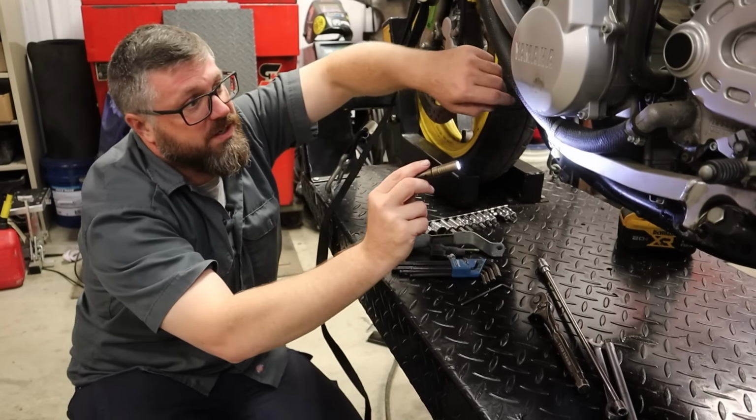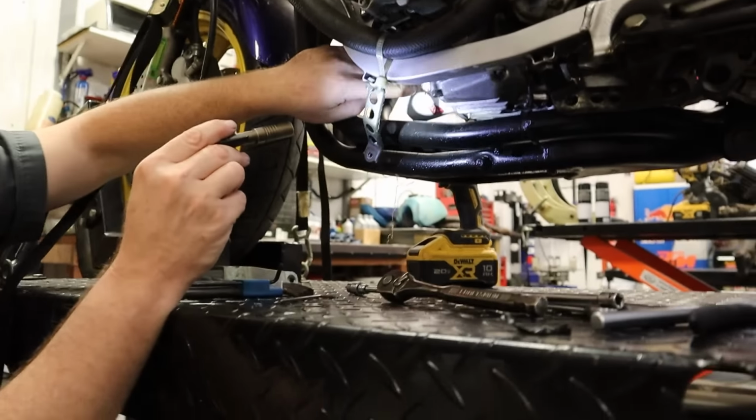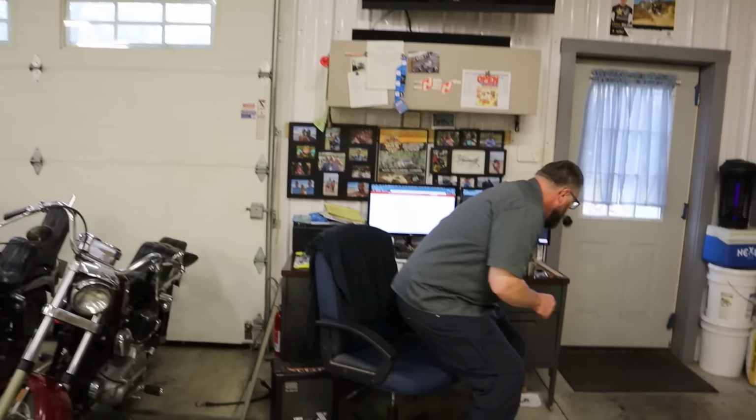Let's see. So here I see a drip of oil. If you look, I see a drip right there. And the filter is tight. So there's a plate, filter, and then this looks like a plate or something. All right, let's look at the parts book and see what's going on with that piece.